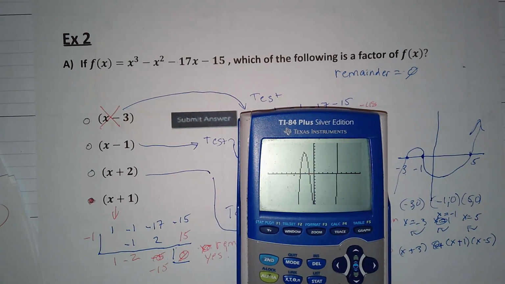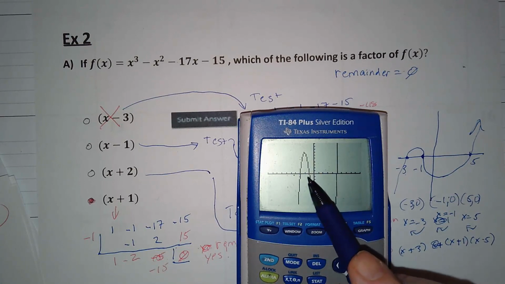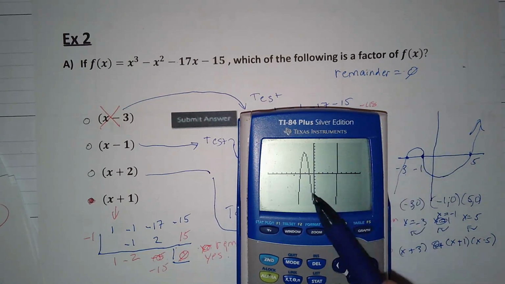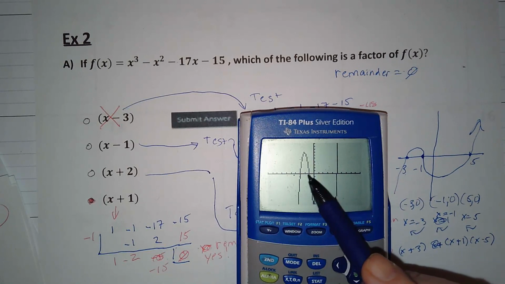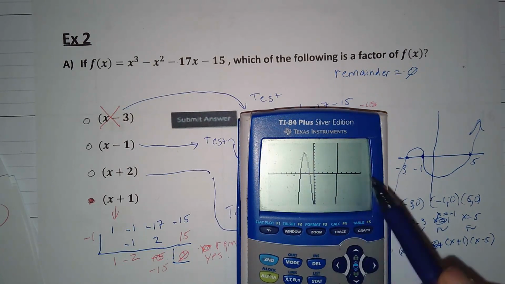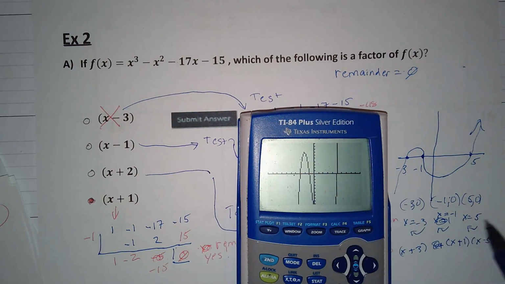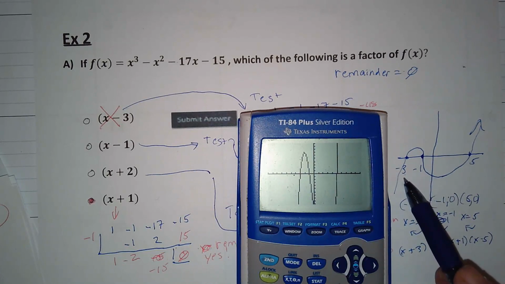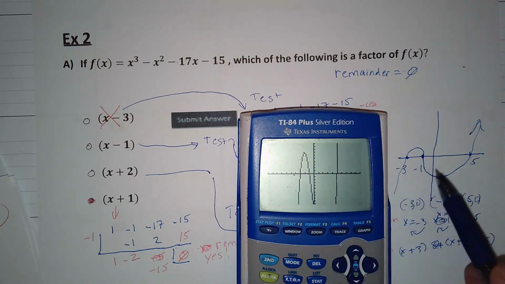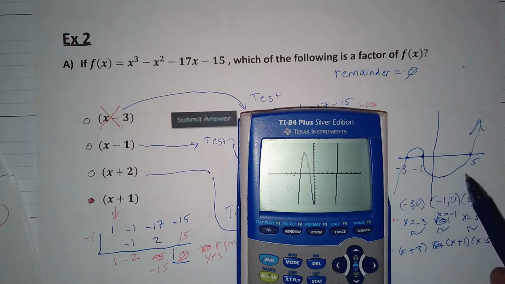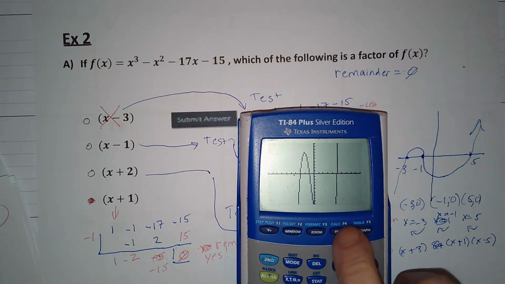If you look at this graph, this looks like it's going to be negative 3. You look at the tick marks, 1, 2, 3, negative 3. This looks like negative 1, and this looks like 1, 2, 3, 4, 5. So those match up with what I had here, and I knew this before. That's why I just filled this in. But if I'd had to at the beginning, I could have just set this up and said, looking at this, I've got negative 3 here, negative 1 here, and 5 here. And just to be absolutely sure, you can use the trace button.